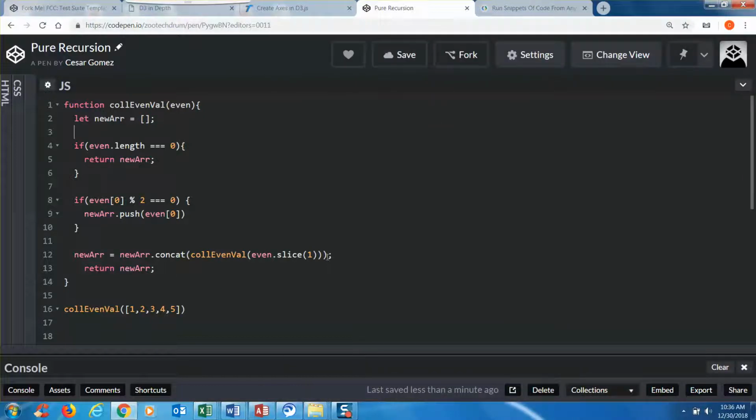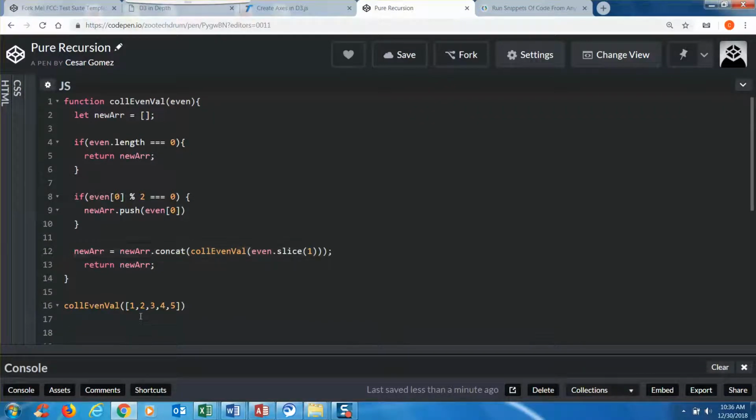So this is where the recursion call happens. On each call, we're slicing it by 1. So for instance, when we call even down here, when it reaches this part of the code, it'll slice off the first number, and it will do it again.